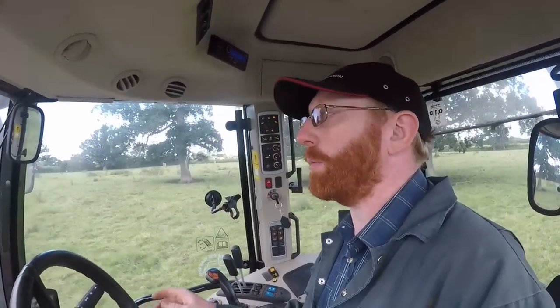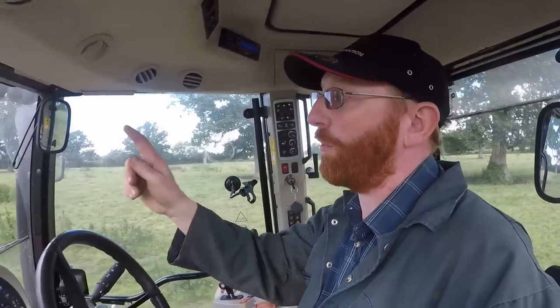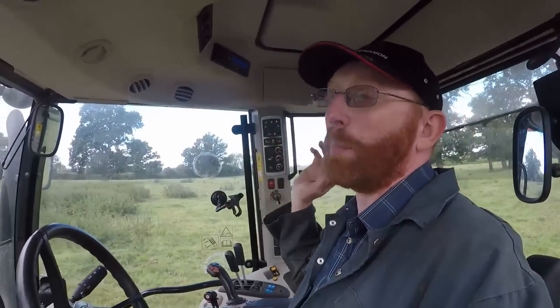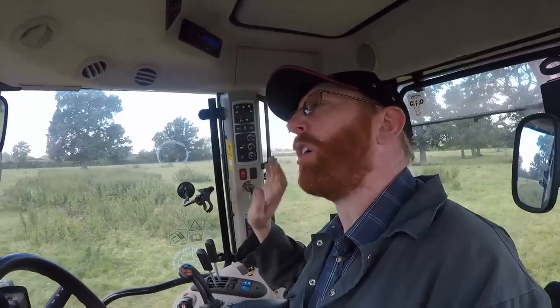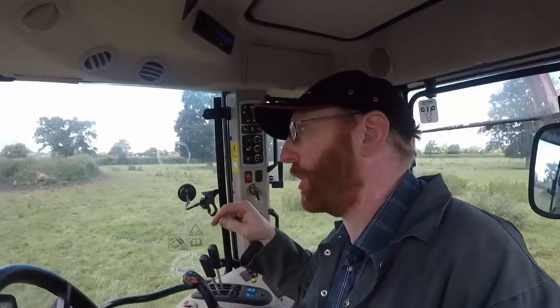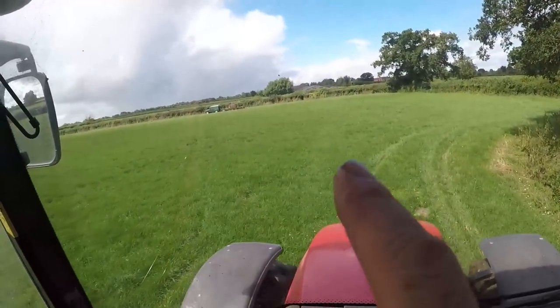So what we're going to do today, we are going to fence a run of hedge that is a boundary fence. So we started preparations for this back in September when the hedges were being cut, and this hedge was cut back hard, so to take all the new growth plus a bit of old growth off so that we can get the fence line back real nice and tight to the hedge. So this is the run we're doing today.